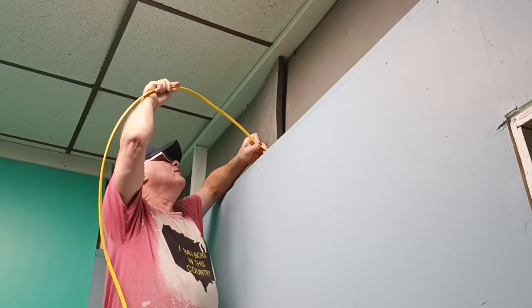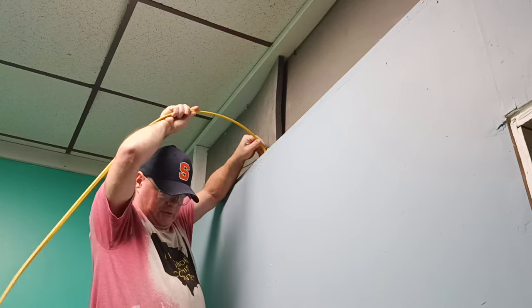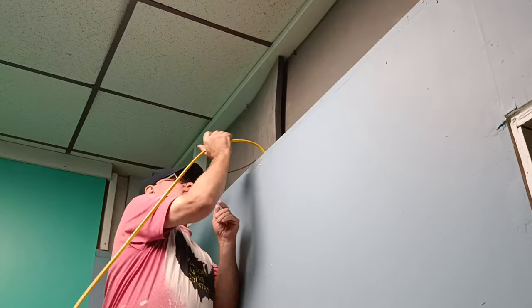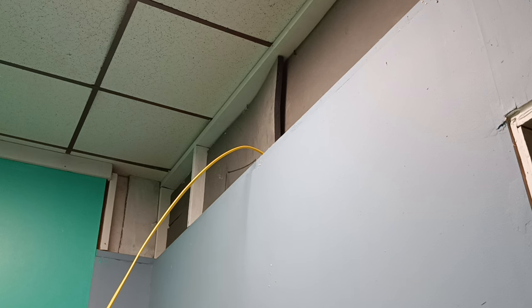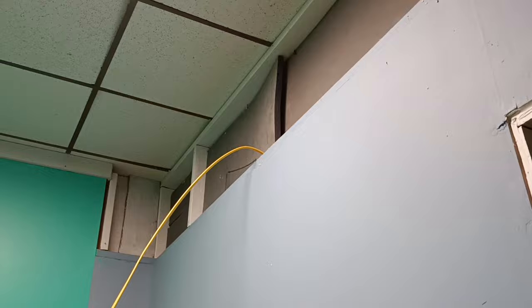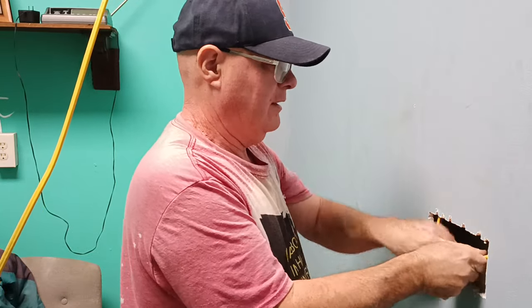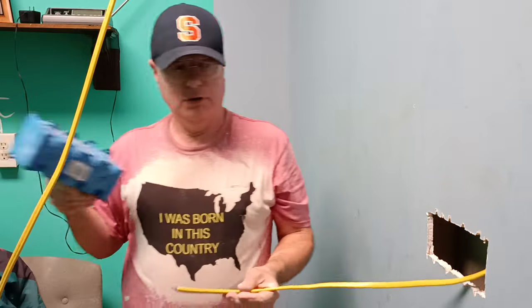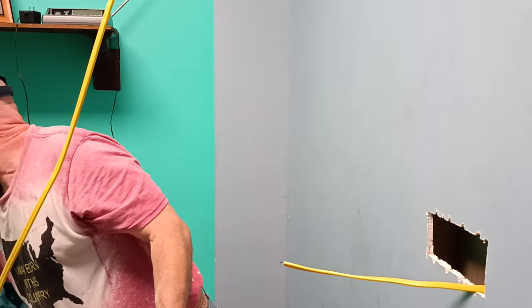Okay, so our hole is right up here. We'll drop our wire down to where our box is going to go. And there it is. Okay, so our wire's in the hole here. Okay, we'll put our switch on this end up here. So let's poke our opening out with a screwdriver here.